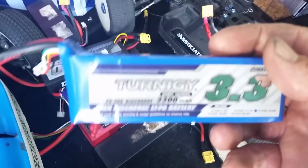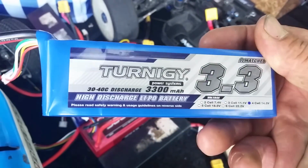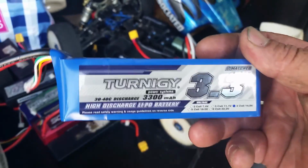These are new, brand new Turnigy 4S 3040C discharge. Kind of low pack volume. But anyway, we're going to give this a shot.